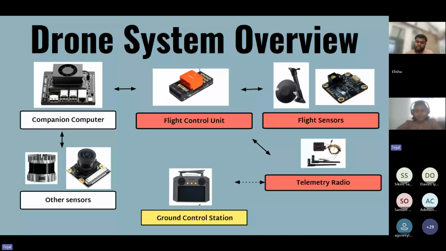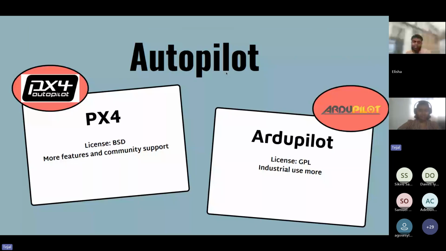Also, feel free to interrupt me somewhere if you feel that I skipped something or you have a doubt in mind. So in terms of software autopilots, we have PX4 and Ardupilot. They basically have a very, very similar functionality. The only difference lies in the community support and the licensing that they provide.